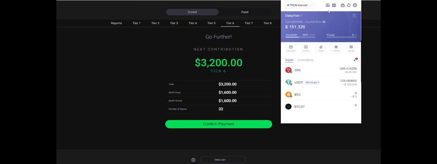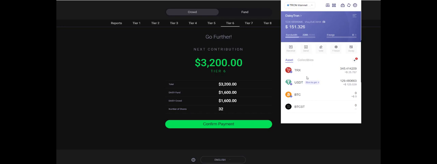It's this confirm payment button which will pull USDT out of your TronLink wallet. So of course you've got to make sure you've got at least 100 USDT in there to do tier 1, and you will also need to make sure you've got at least roughly 150 Tron TRX in there to cover the network costs.